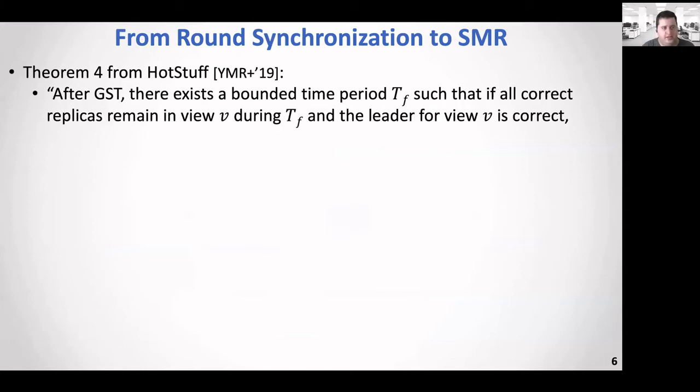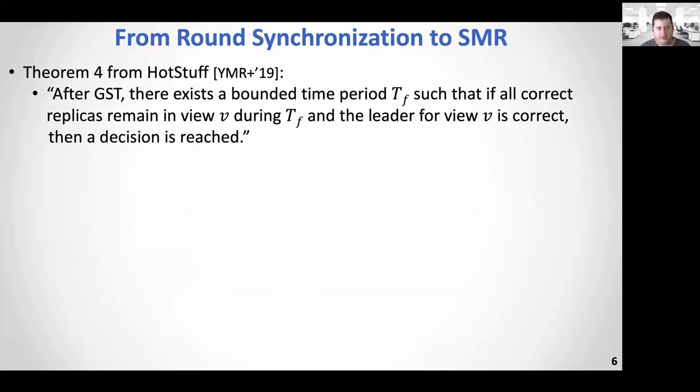So how do we use round synchronization to solve SMR? This is a quote from the HotStuff paper, Theorem 4, and it says the following. After GST, there exists a bounded time period, TF, such that if all correct replicas remain in view V during TF, and the leader for view V is correct, then a decision is reached.